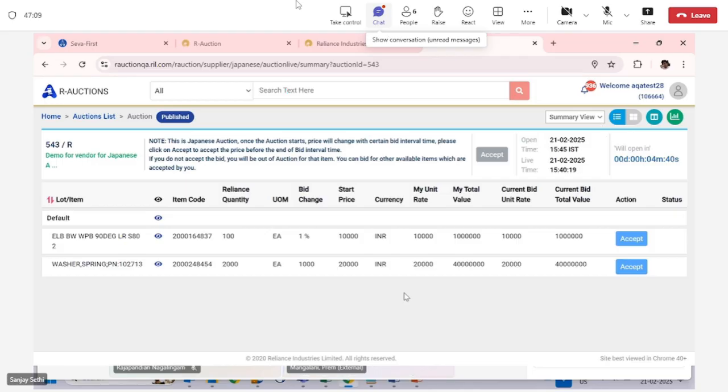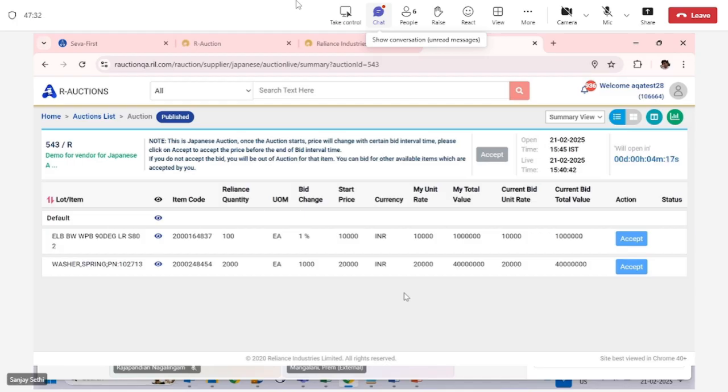See, for this particular example, I have taken 1 minute. Not necessary that you will only get 1 minute. If you have so many items, then the buyer will decide how much time to give. Some may keep it 2 minutes, some may keep 3 minutes, some may keep 4 minutes. If you have 10 items, obviously it is difficult for a vendor to accept in 1 minute.